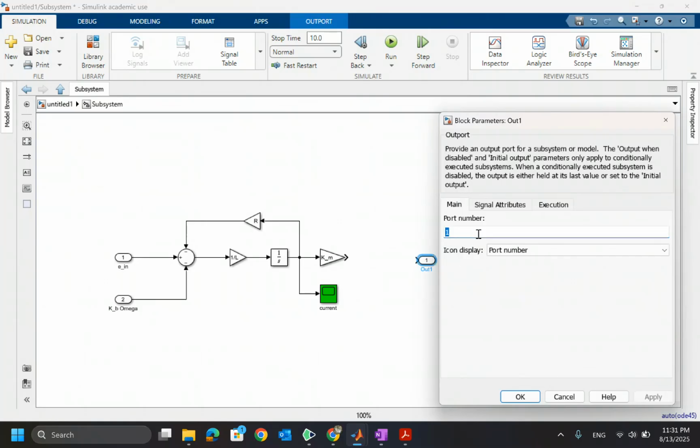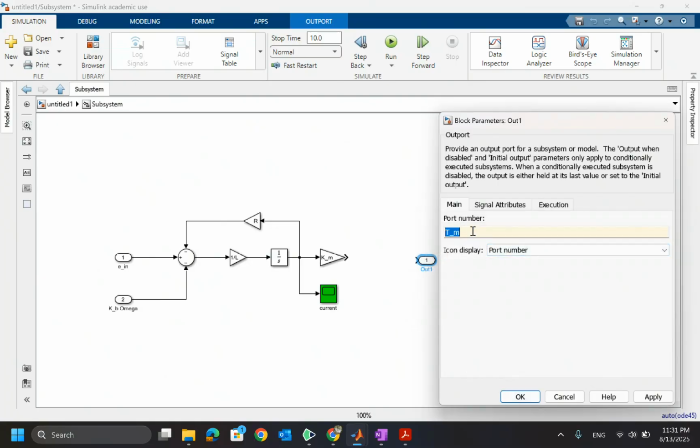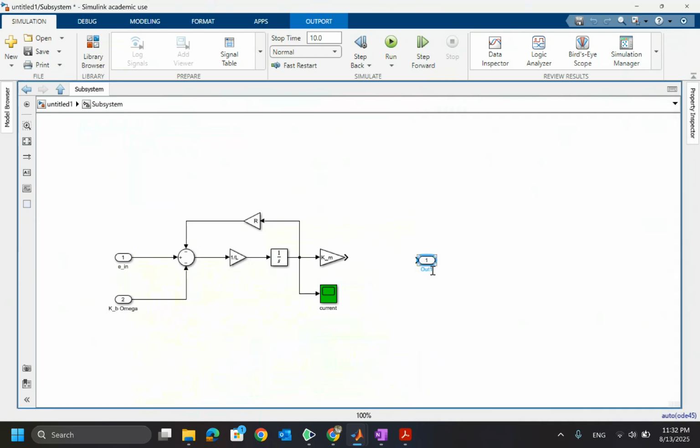So this is in fact my kmi, which is the torque from the DC motor. So this is the torque from the DC motor, TM, basically. I do not need to change the port number. I just need to change the name of this guy. So TM.